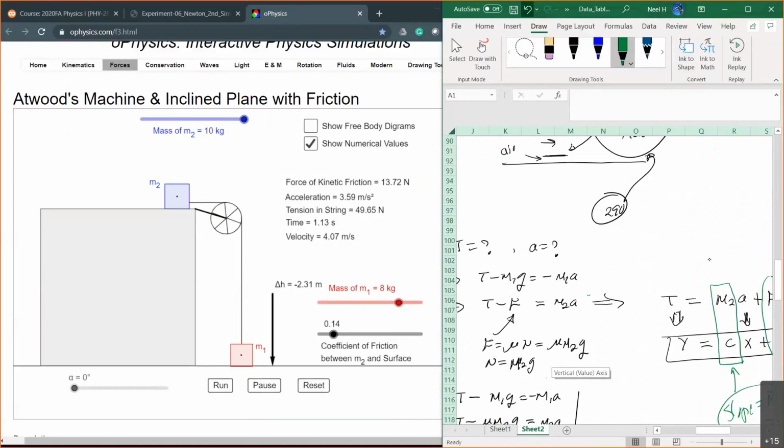You can use either, actually, it doesn't matter. We're interested in calculating this T, okay? You can use either the second one or the first one. So let's use the first equation right here. So the T should be equal to m1 g minus m1 a. So I can write it down as m1 times (g minus a), but let's do that calculation by using the experimental value of a.